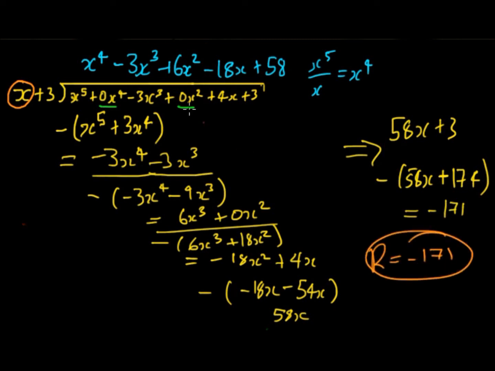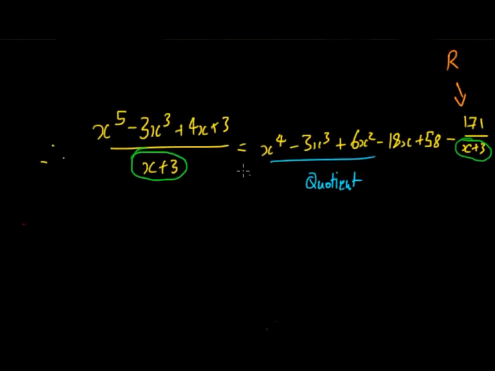Then we find that we have our quotient up here, which is equal to this polynomial. So you should be familiar with long division. If you're not, then go back and revise it, as it is very useful. And then now that we've had these two terms, we found the remainder, so that's the very last number, and then we found the quotient. So we can express it as a proper fraction. So here is the fraction written in the proper fraction form.